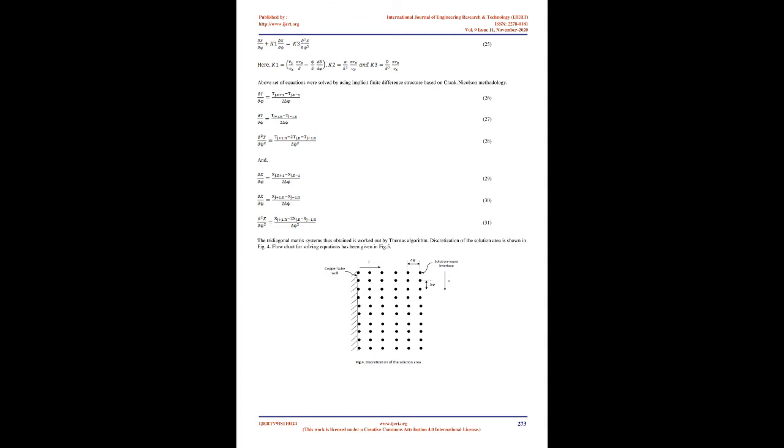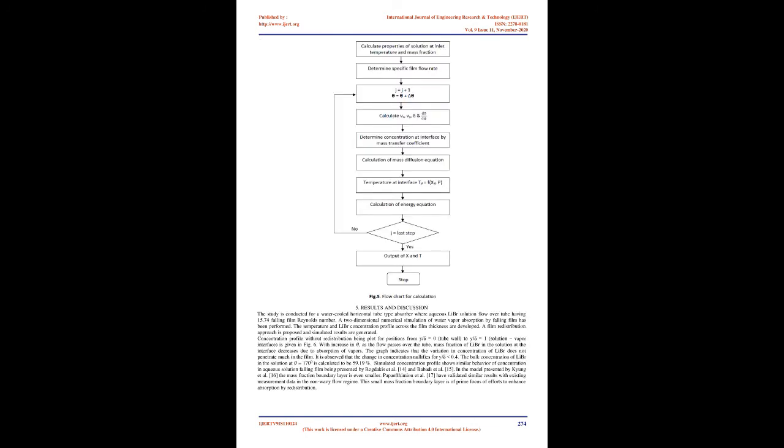3.3 Transformation of derived and governing equations. To normalize the spatial derivatives in the x and y directions, the following dimensionless variables were formed, considering that the film thickness is much smaller than the circumference of the tube, Equations 16 and 17. This transforms the calculation domain into a rectangular grid and reduces truncation error in the finite difference representation. Accordingly, transformation of Equations 7, 9, 10, and 11 results in the following form. Similarly, the energy Equation 3 and mass diffusion Equation 4 are transformed.